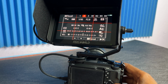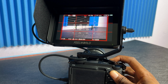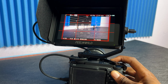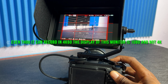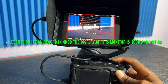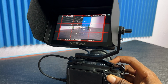So let's see. I'm going to go over, and now I'm in 4K 60, and I'm going to hit record, and see guys, I'm still recording right there in 4K 60 with this monitor right here, which is very interesting because some of these monitors we don't get the capability of recording in 4K 60, and with this monitor right here you can record all day as long as you have the right SD cards for this to actually work. So this camera can indeed record in 4K 60.